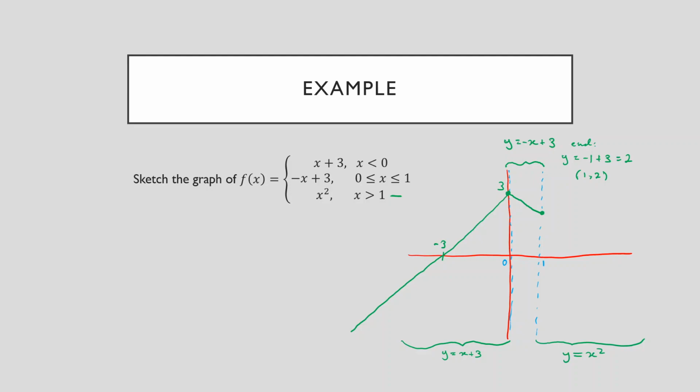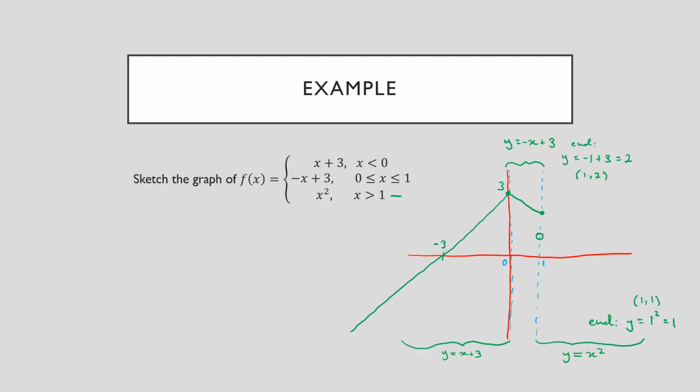Where is that left endpoint? We know we're going to start drawing our graph when x equals 1. So to work out our endpoint, you substitute x equals 1 into this rule of our function. We get y equals 1 squared, which is 1. So when x equals 1, y equals 1, and our endpoint is at 1, 1, which we're going to say is here. We draw an open circle because we're not including that point on our graph, because it's strictly greater than.